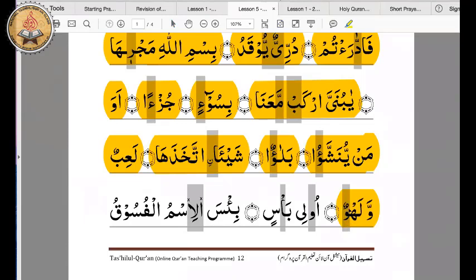So read the dhammatain on the waw as well. Okay. La'ibu wa lahudun. Excellent. And if you're going to pause? La'ibu wa lah. Almost there. La'ibu wa lah. So you're slightly going to hear that waw. It's going to take a sukun. La'ibu wa lah. Okay. La'ibu wa lah.